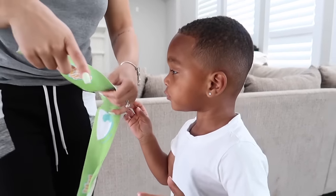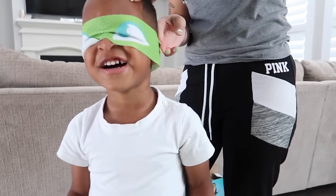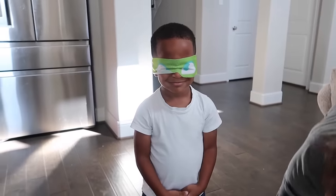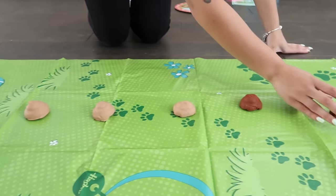All right. Okay, turn that way. Good job. Time to blindfold. Close your eyes. Can you see anything? No. Okay, come on. Walk this way. You got it. Right here, okay? Okay. Don't move yet. Time to put the poops all in a straight line this time, guys.